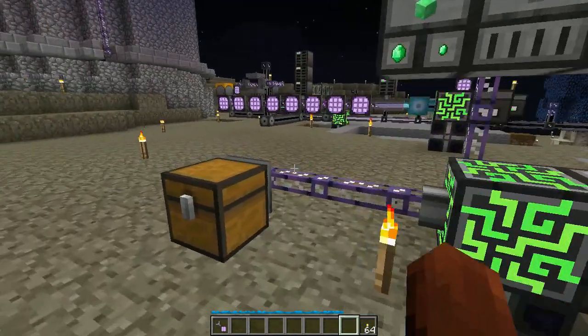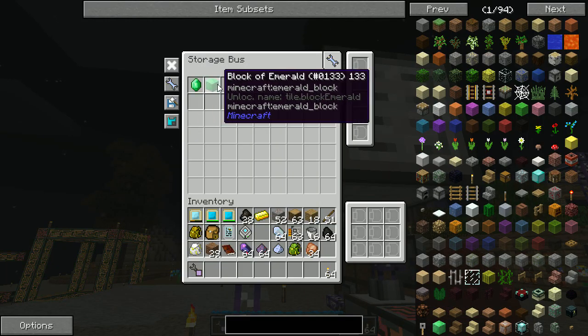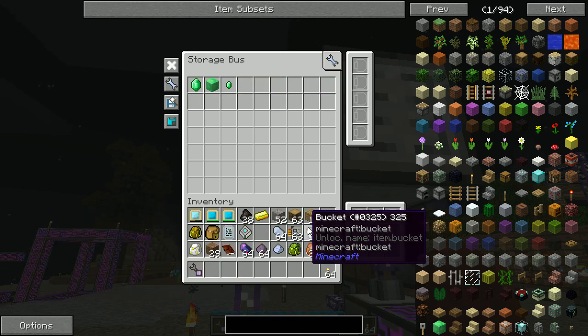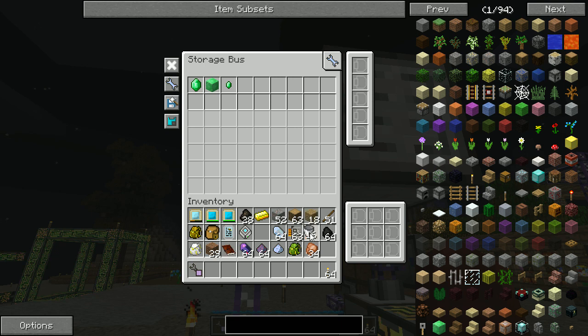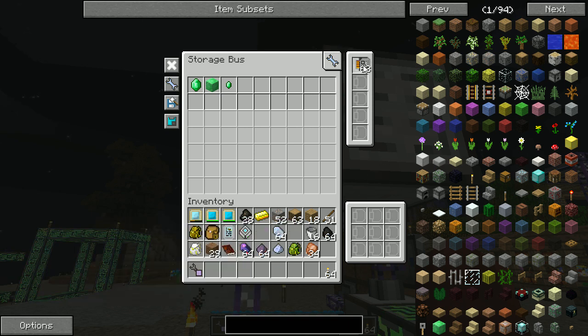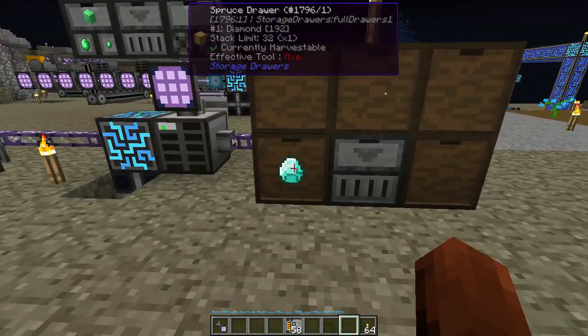So you might have noticed that it looks like there's a lot of space here, but there's really not. As you can see, there's just these 2 rows. Now, in order to open up these other rows, we cannot put things in these other rows at all. But if we want to open them up, what we need to do is put in a card. So here we have a capacity card, and we put these in, and you'll see when I put it in, it unlocks the next row. So by putting in all of these, we unlock all the rows. So now we could actually have this guy filtering quite a few things for our system, right?